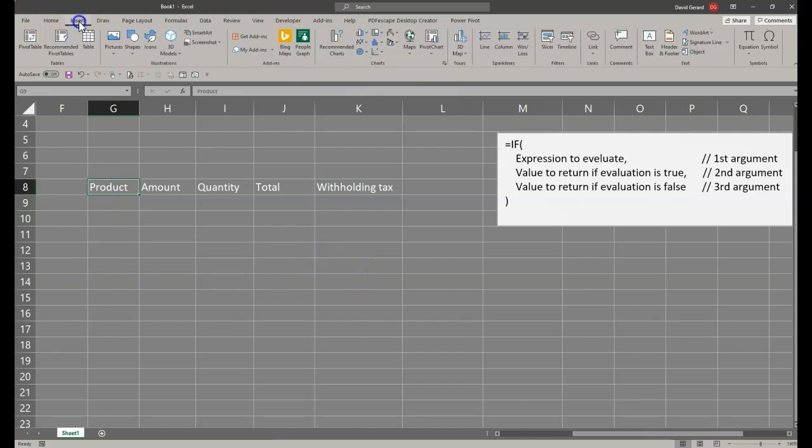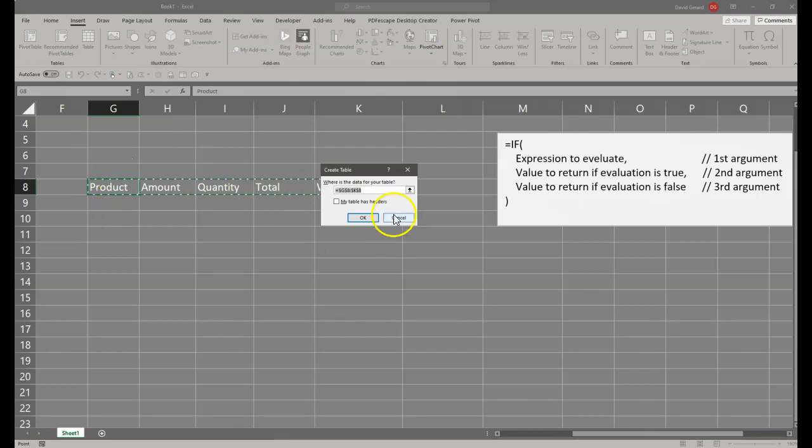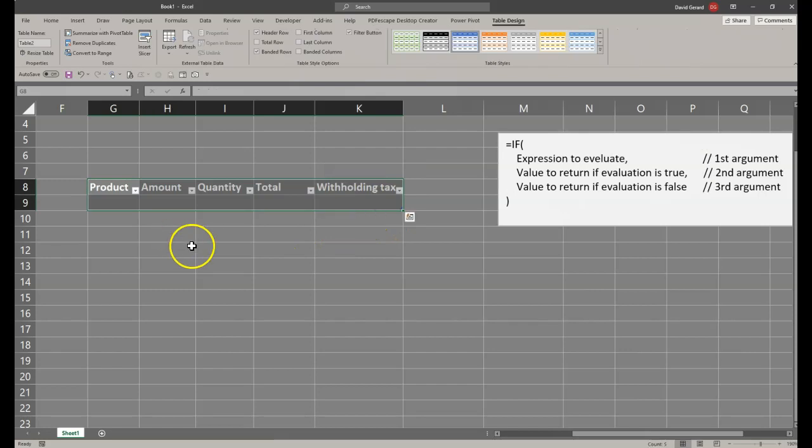We can go to the Insert tab and click on Table. We also have the shortcut key Ctrl-T, which we can use to create a table quickly. Let's use Ctrl-T and confirm that it has selected the right range, which contains our header. So we can click the checkbox, my table has headers, and click OK.